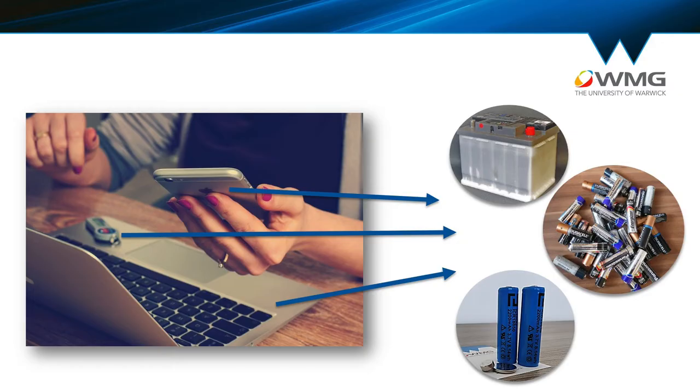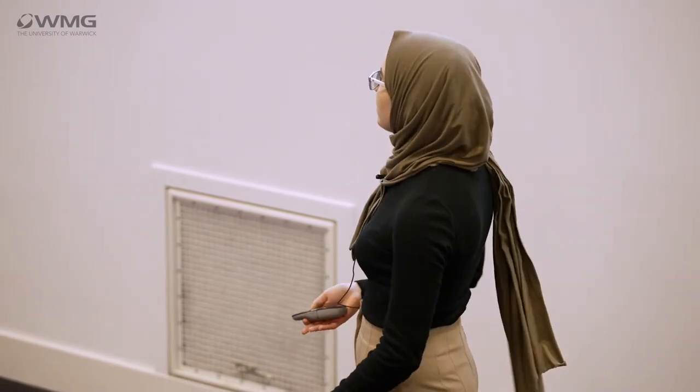Batteries come in a variety of chemistries — you might have heard of names such as lead acid, nickel metal hydride, alkaline batteries, and of course lithium-ion batteries. And even though these batteries can look very similar — for example, the double-A in your TV remote might look a lot like the cylindrical cells that Tesla uses in some of their packs — you wouldn't trust those AAs to drive you across the world. So why is that?